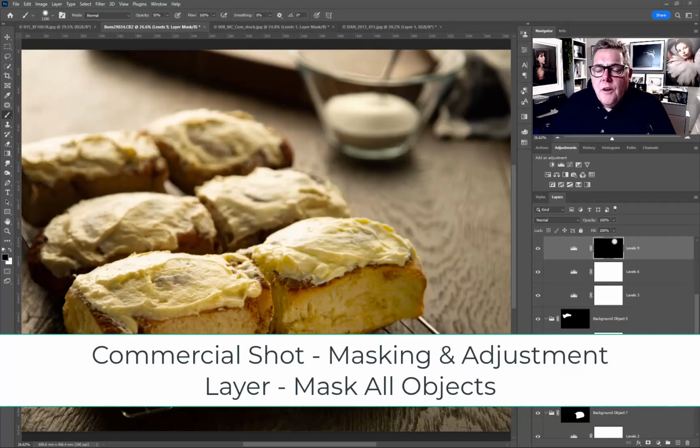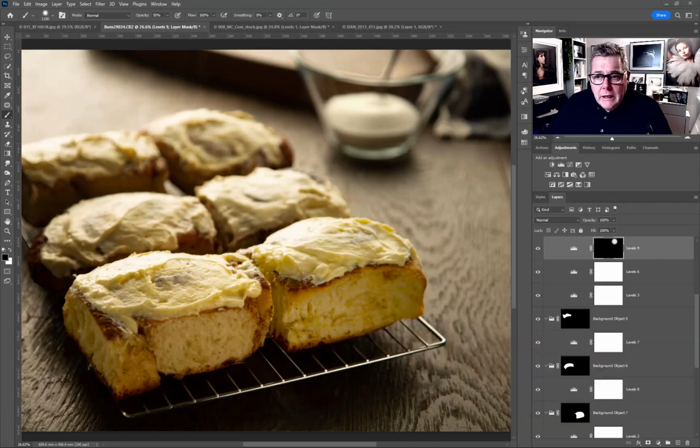So if you find yourself doing some commercial photography, food photography, interiors, whatever it is, there are different techniques in the post-production and workflow, of course. Usually I will be working through a RAW workflow, which we'll get to in a second. But this film is really about using the likes of layers and masking all objects at the same time.